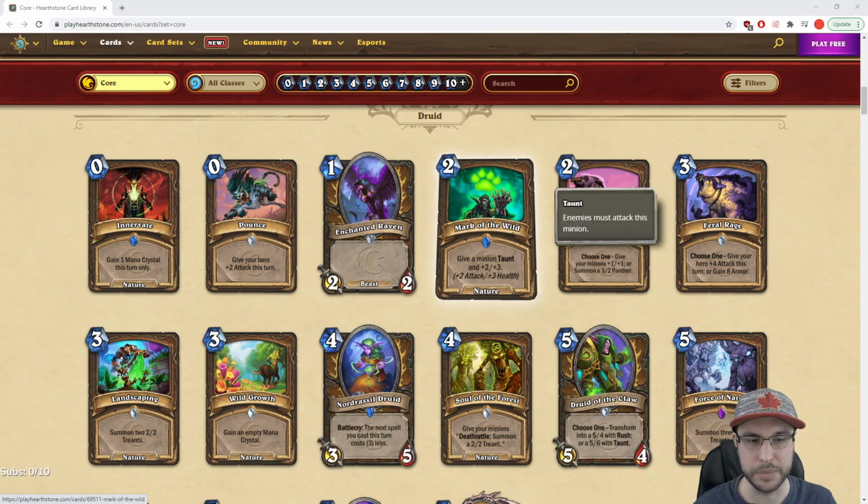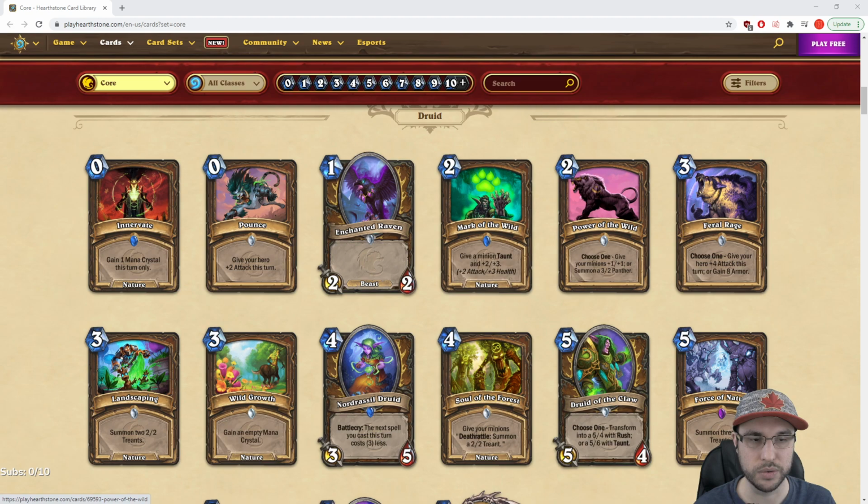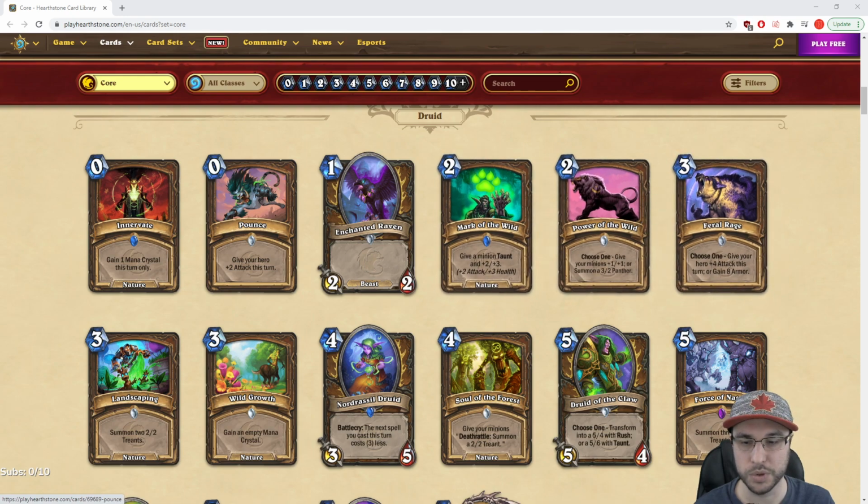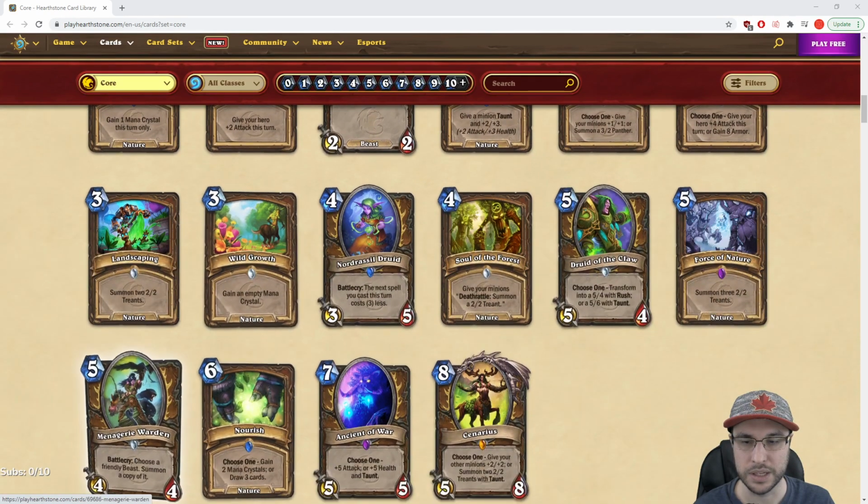Mark of the Wild sees a buff. We get +1 extra health. It used to be 2/2, now it's 2/3. The Wild's the same. Feral Rage, returning wild card, choose one, 4 attack or 8 armor. It's a really flexible card. That did see a fair amount of play.